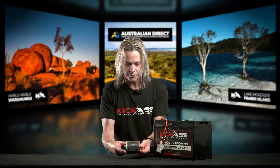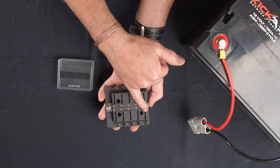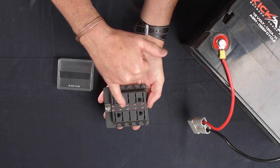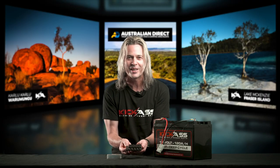So there we go. We've got our little cover on the top that you can actually remove. It takes your standard blade fuses with the LED indicators, and you just run your positive power to it. I'll quickly show you how it all works.